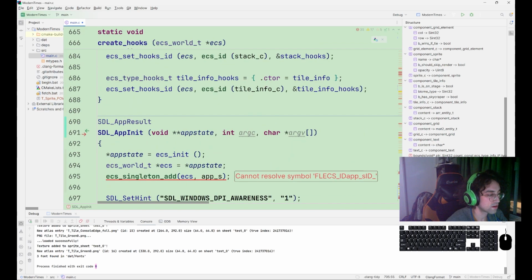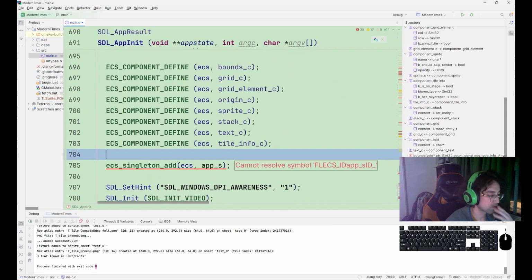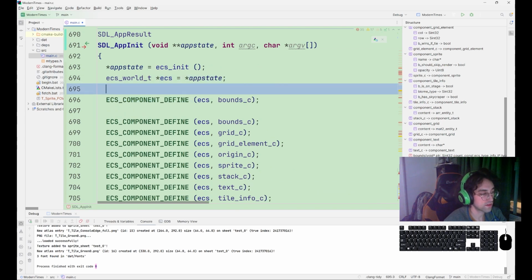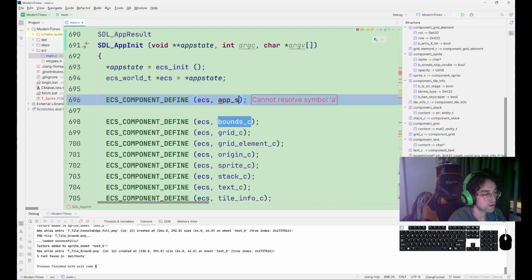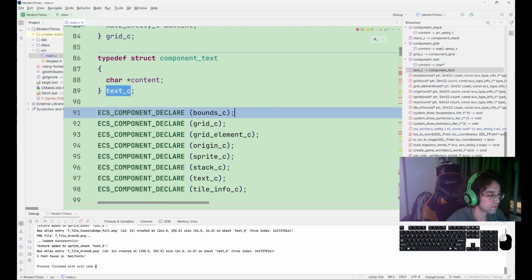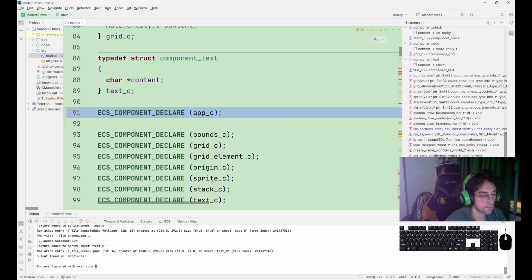Let's just define all of this stuff here like that. And so we want to define singleton. Let's define it kind of above like this, and we'll need to declare as well. This happens here, like this.